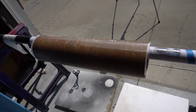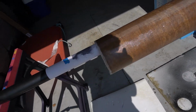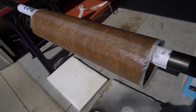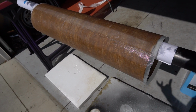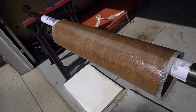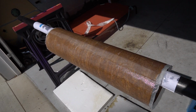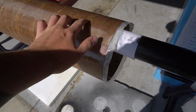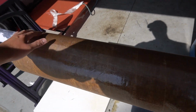Well, that was, quite frankly, exhausting. It definitely took a lot longer than I thought it was going to. But, yeah, like I said, I've never done a full-blown tube this big before. Obviously, I did that coupler with carbon fiber. It's the same diameter. But this cardboard really does soak up that epoxy. So there's almost 8 pumps of West Systems epoxy used in this layup. And it's a little puddled up right here just because I was trying to seal this edge. It's actually already, oh wow, sitting in the sun helped it go pretty quick.